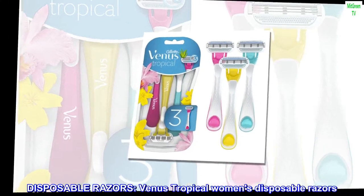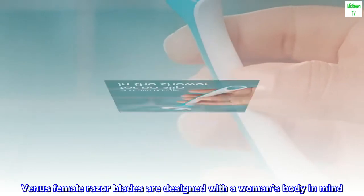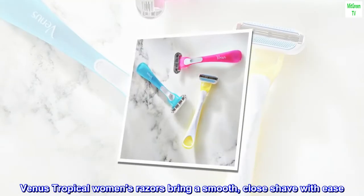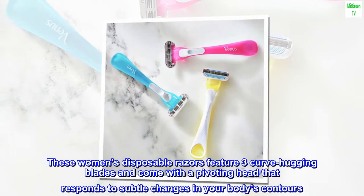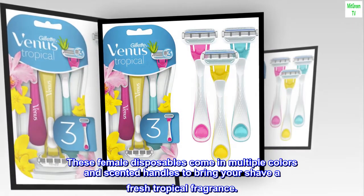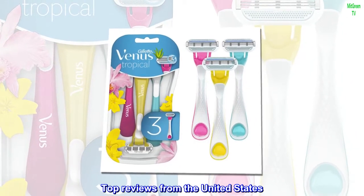Disposable razors, Venus Tropical Women's Disposable Razors. No refills needed. Venus female razor blades are designed with a woman's body in mind. Venus Tropical Women's Razors bring a smooth, close shave with ease. These women's disposable razors feature three curve-hugging blades and come with a pivoting head that responds to subtle changes in your body's contours. These female disposables come in multiple colors and scented handles to bring your shave a fresh tropical fragrance. Top reviews from the United States.